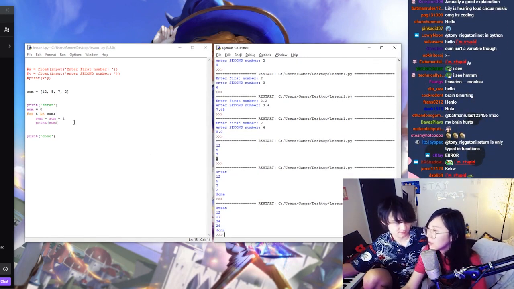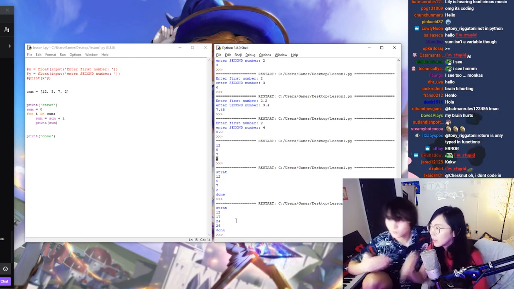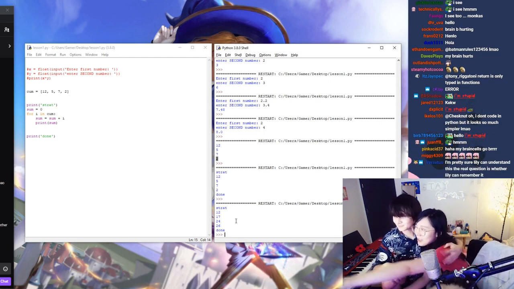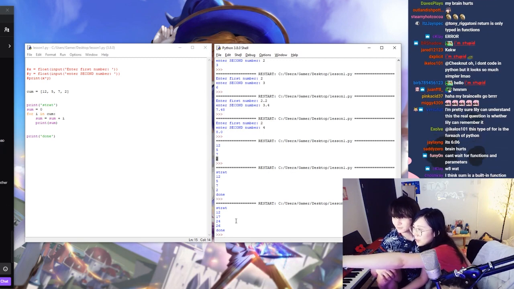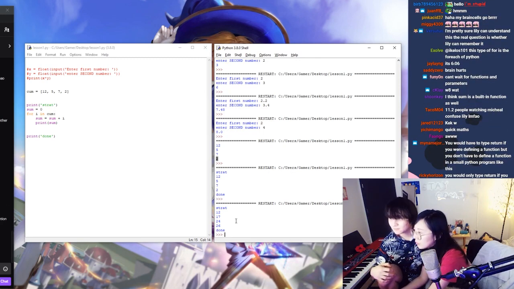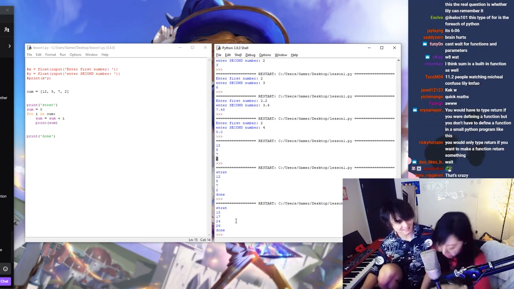So look at that. Think through why we are doing that. Sum is 0. 0 plus 12 is just 12. Then 12 plus 5 is 17, plus 7. Exactly.